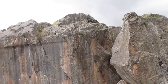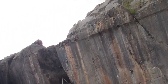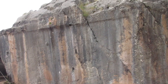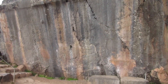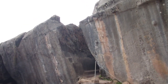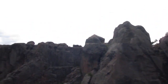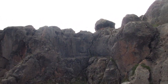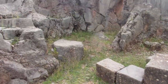You can see how they carved. Nobody knows exactly how they cut these rocks, but we'll say they carved them or used some type of high tech to cut the bedrock. This is super hard rock here that they were cutting giant chunks out of. Really impressive. You can see here, it looks like the seats, tables, carved out of the rock. Huge blocks all over the place.